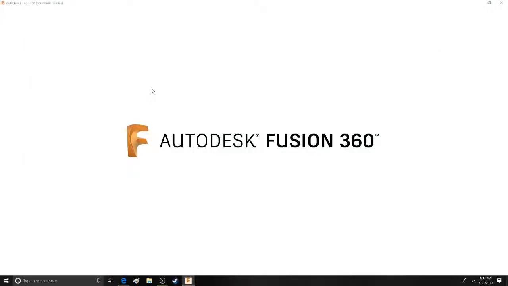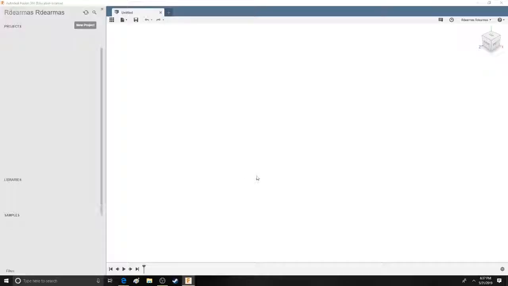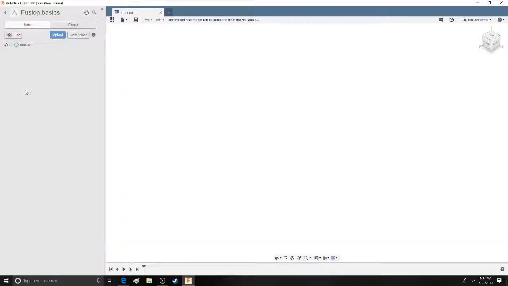So, of course, when you load up Fusion 360, you're going to be greeted with this. You need an account to load it up. It's fairly easy to go through with it. Just need a username, password, and an email to confirm it. So, you don't really have to worry much as far as creating an account goes. That is very straightforward.